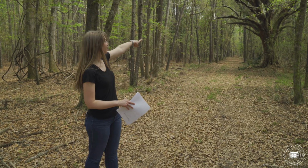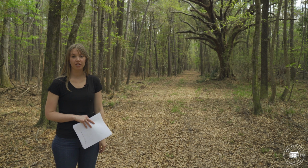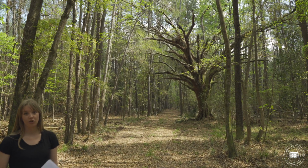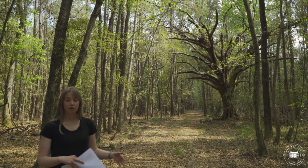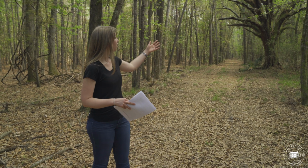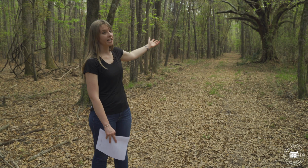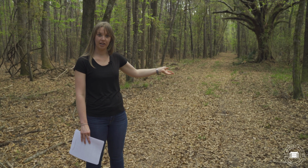So this oak tree that's right here, right along the road, is probably an original tree to the property, or at least dating back to about 1800. Richmond Bowens, who was born on the property in 1908 and grew up here, he lived here until about 1940. All of the houses that were along this road, he remembered being associated with a grand oak like this one. So unfortunately, we've lost several of the original oaks, but this gives you an idea of what you would have seen if you were walking along this road in the early 20th century.